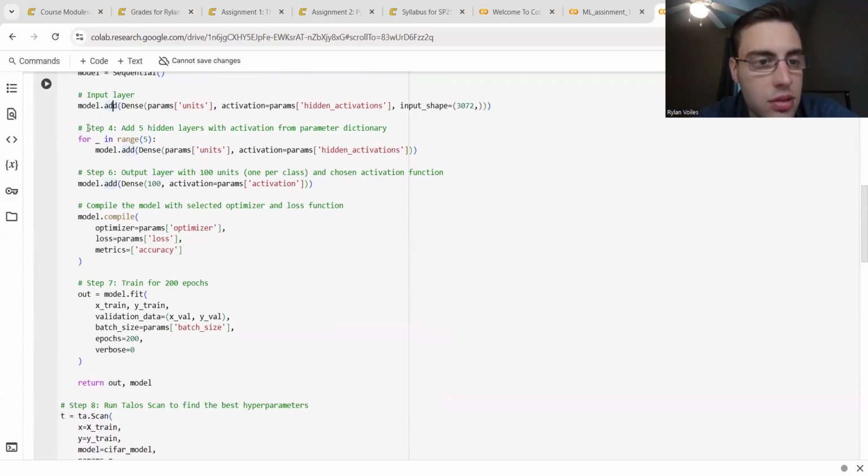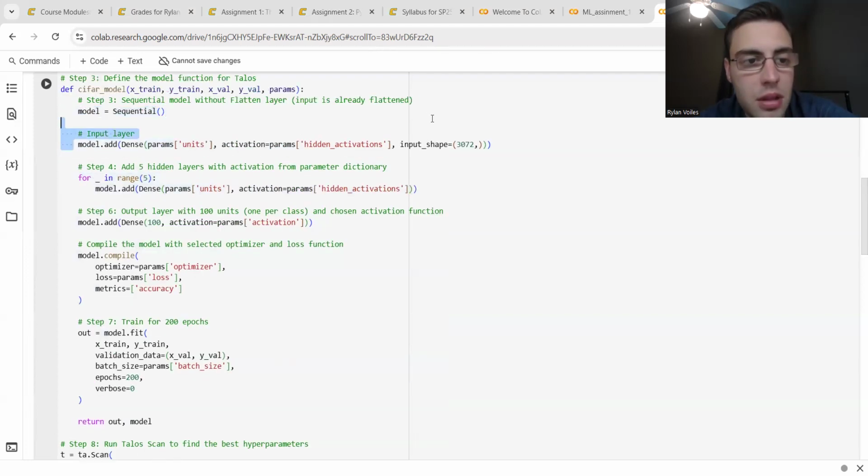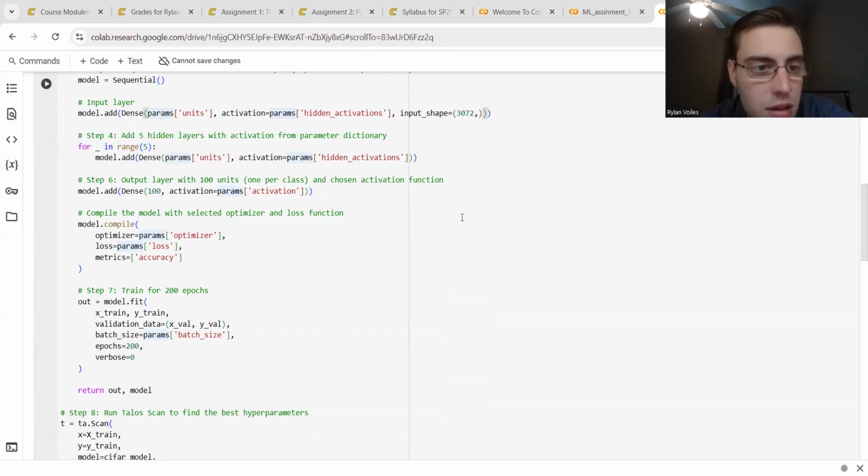And then step four was to add 5 hidden layers. So I just did that with a for loop in the same command as the input layer. I did not have the input shape on this one, because this is the input model.